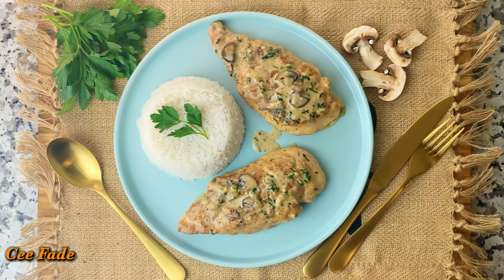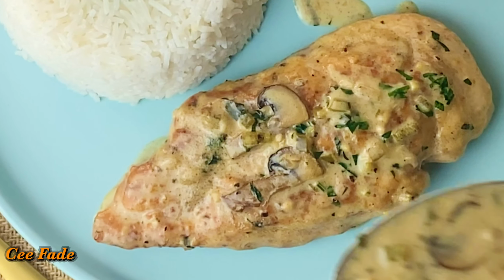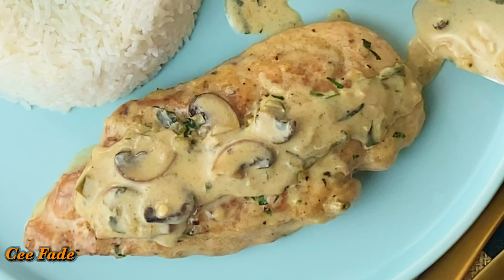Today I'm going to be showing you how to make this amazing chicken in creamy white wine sauce. Guys, this recipe is so good and yet it is so easy to make. So if you want to learn how to do it, then just keep watching.